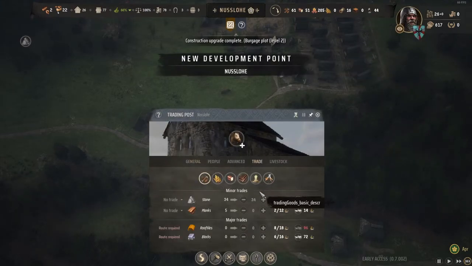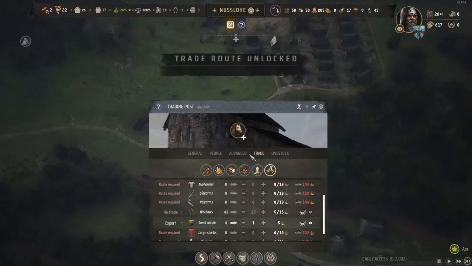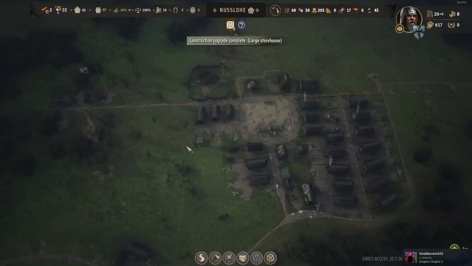We can actually start selling our war bows as well. 60 to open that trade route. That's crazy expensive. And I think we only need about 20 of those for now, so we can just sell those as we're going.